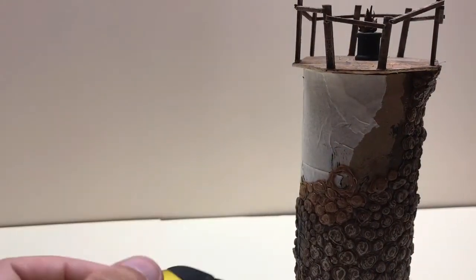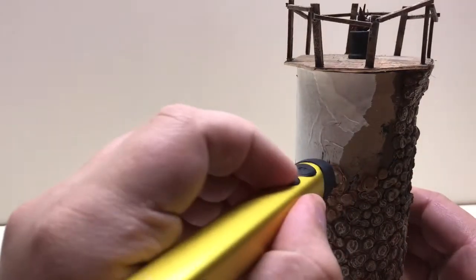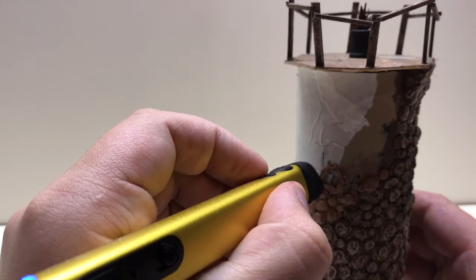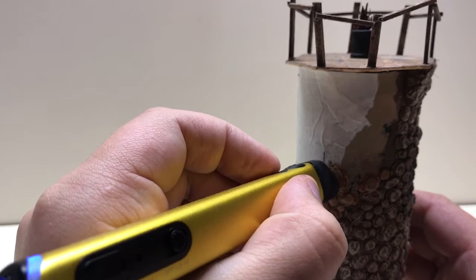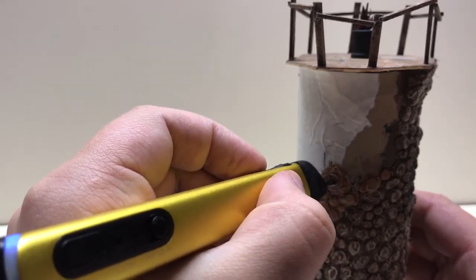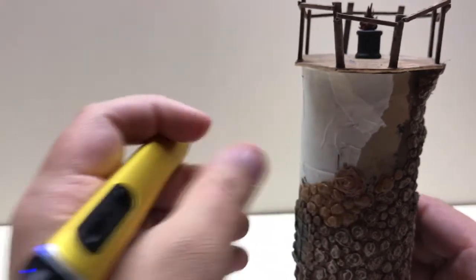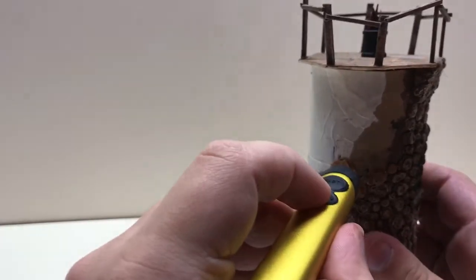So I wanted to cut the time lapse short here to show you what I do for these larger rocks. What you want to do is take your pen and slowly, in rings, carefully pull it along the edges to create the inside form of the rock. And as you hit the middle, you want to slow it down more and more. More and more. And then stop at the center to fill it in. And then you take your finger after like 1 or 2 seconds and smush it down.